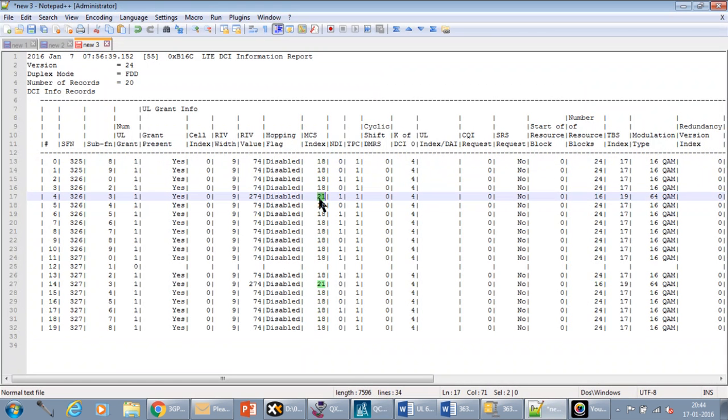This is how one can decide whether 64 QAM is being used in a log file or in a system or not. This completes my session for today.